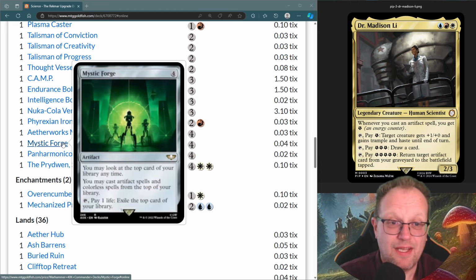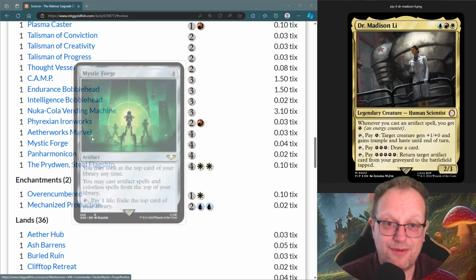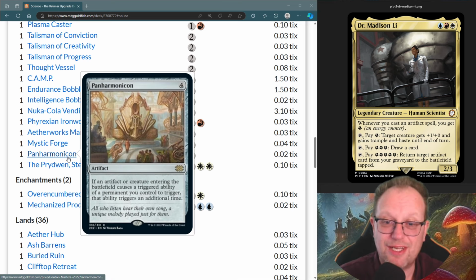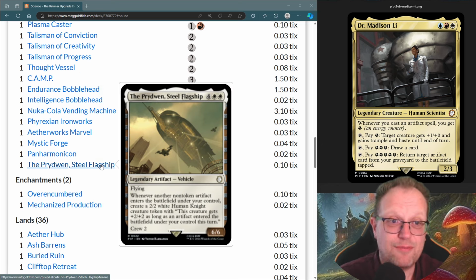Okay then. Mystic Forge just lets us look at the top card of our library at any time and cast artifact spells from the top, and we can pay our life to exile the top card. Panharmonicon doubles up on all our comes-into-play abilities for our creatures and things that trigger, and artifacts for that matter. And the Pridin Steel Flagship stays put.